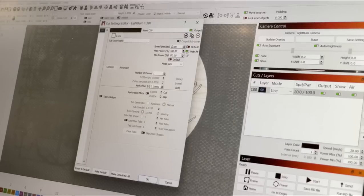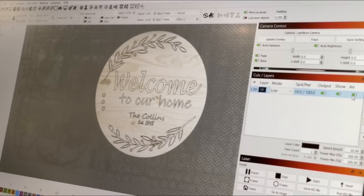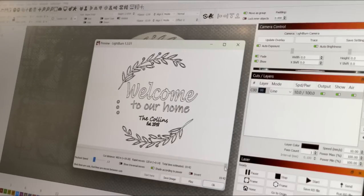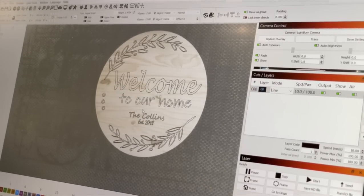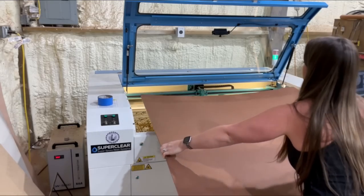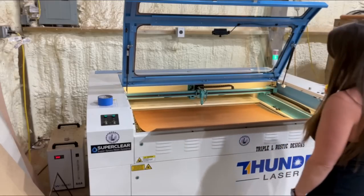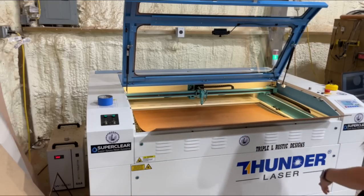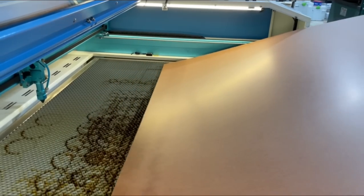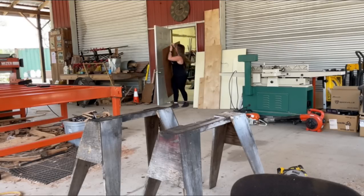Next, we're going to adjust our settings. Since I'm cutting these out completely, we need to make sure our air assist is on. I'm going to right-click, hit Preview, and view it before sending it to the laser. That looks good, so I'll press Send. I removed the circle background and replaced it with the MDF board. This board is a little too big for the laser, but you can remove a piece here which opens up a pass-through door, allowing material up to 8 feet long. Since this project is only 18 inches in diameter, I'm just going to cut the board.